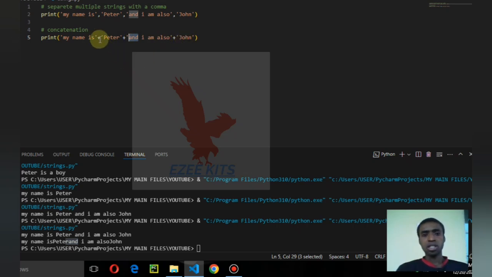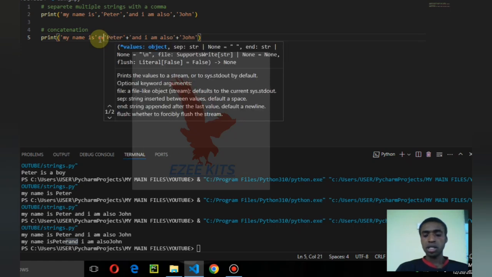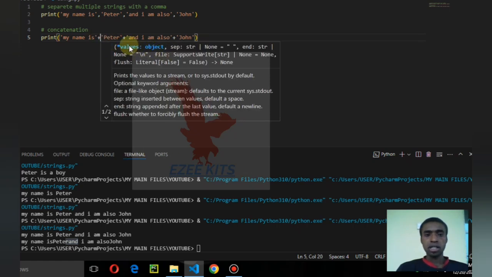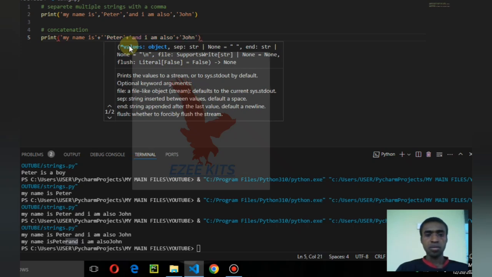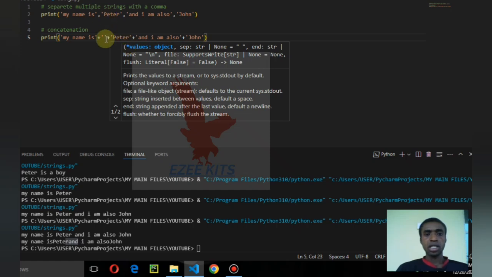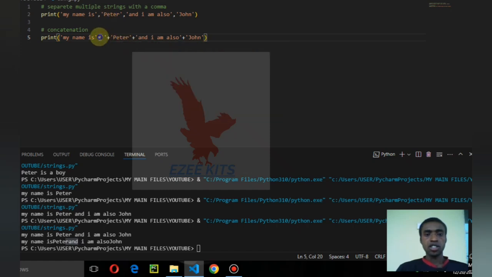So another way you can do this, you can decide to add another string, maybe an empty string. What I did there was add this plus an empty string. This empty string will act as a space, so it's going to be this one plus an empty space plus this one. So let me add some other.